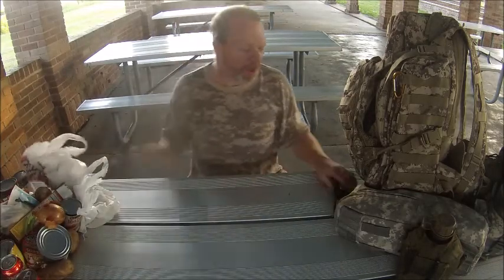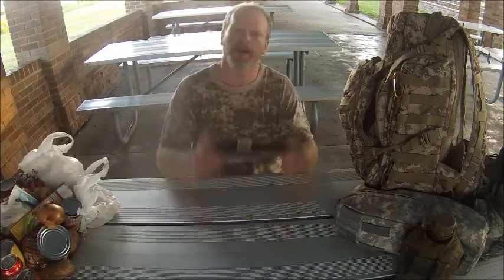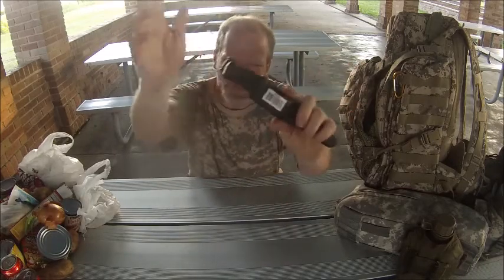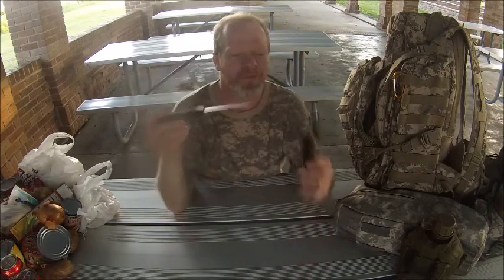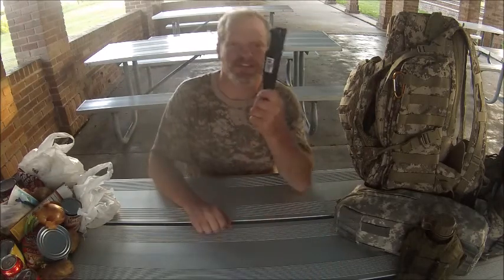All right, I want to show you this cool little knife I got at Walmart. It was only about $3 with tax. I paid $2 at Walmart for this. It was in the fishing department.